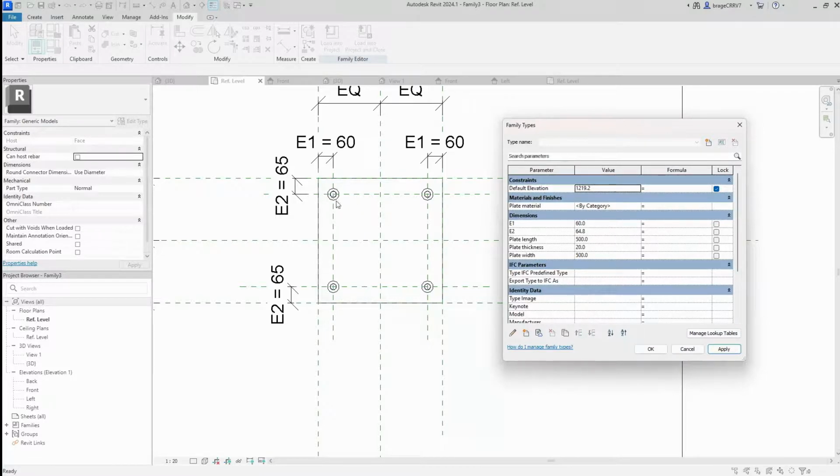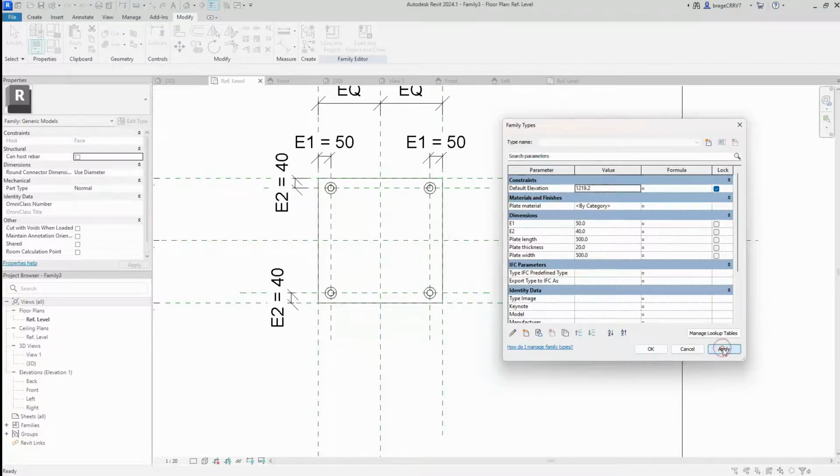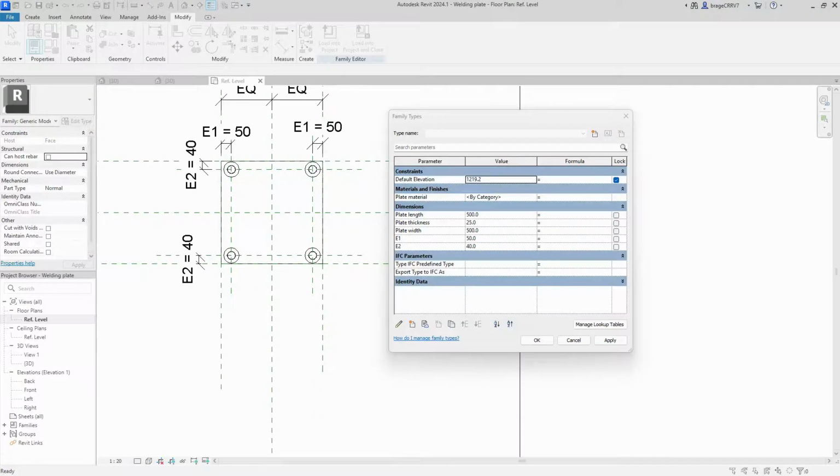As you can see, our bolts are following our reference planes that we changed. So it works.